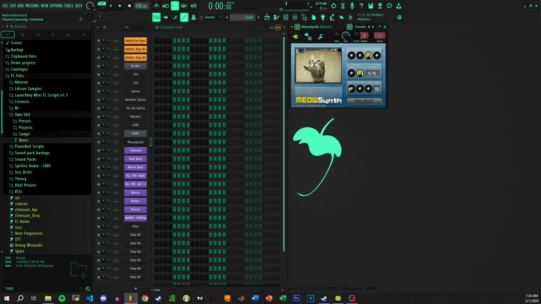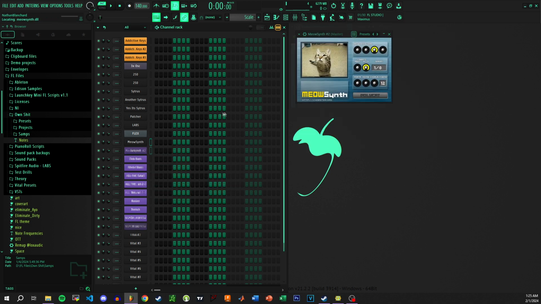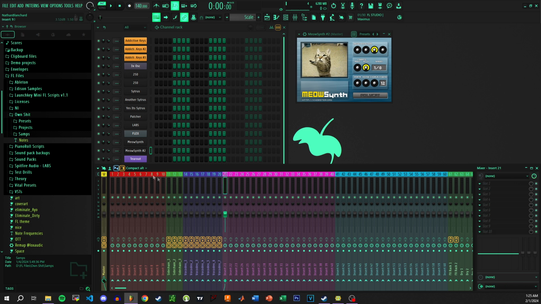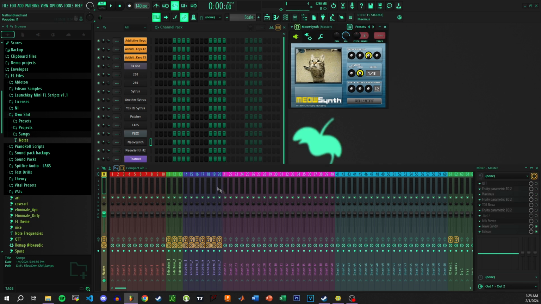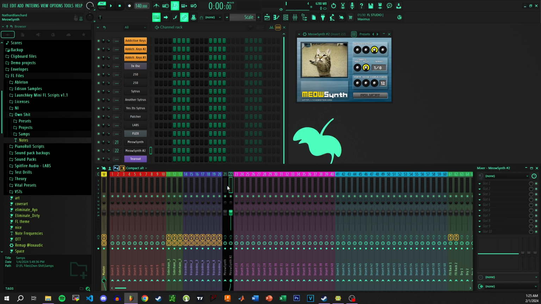If you turn the sustain up, you get a sustain note. Turn the portamento down. There you go. Clone this guy and route it to 2 different buses. So the first one we're going to route to 21, and the second we're going to route to 22.